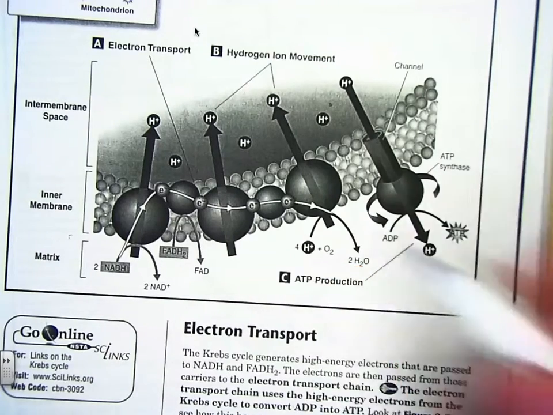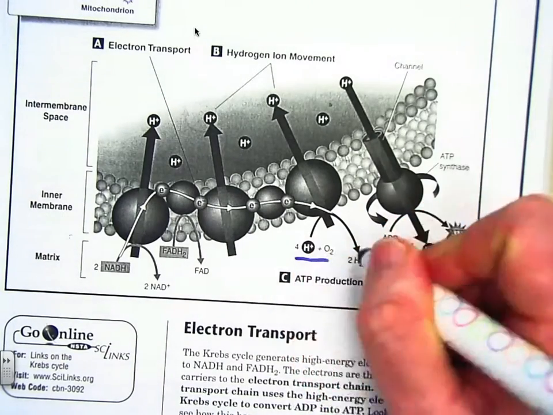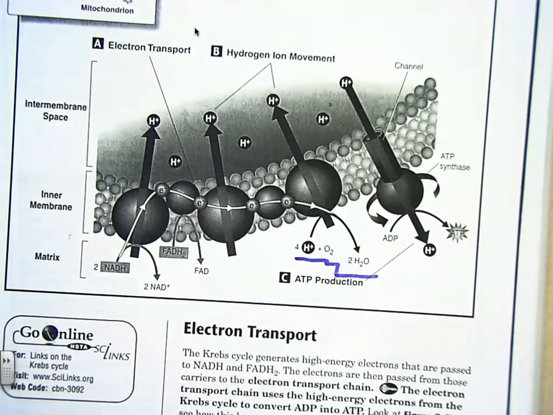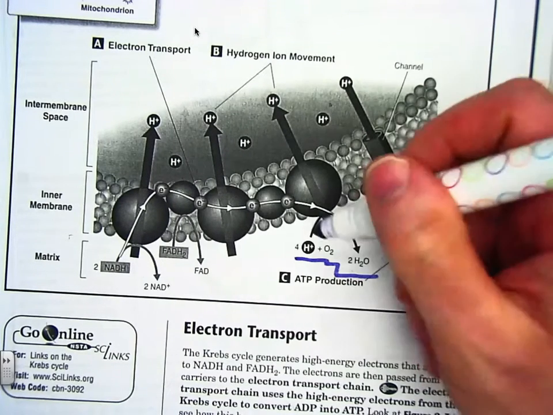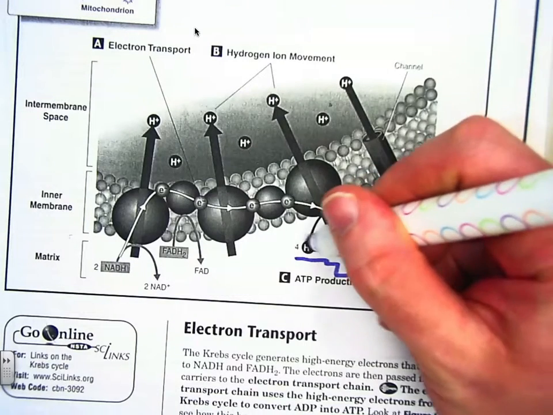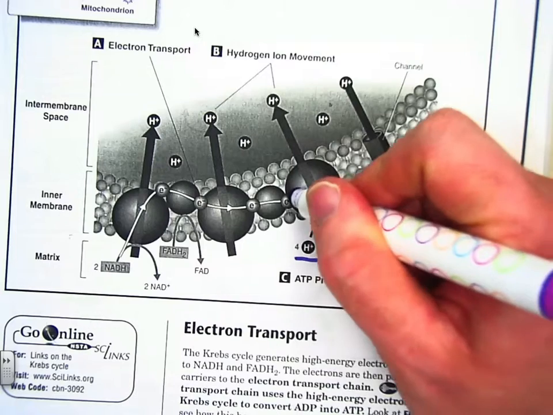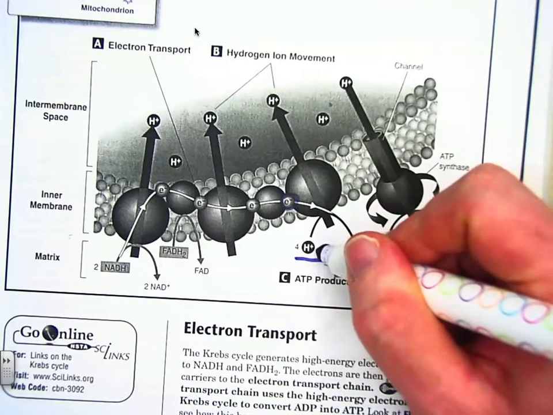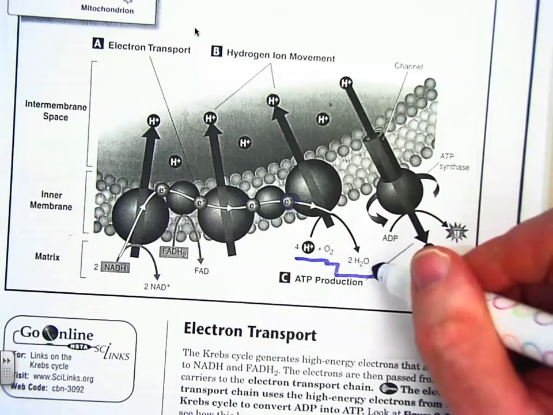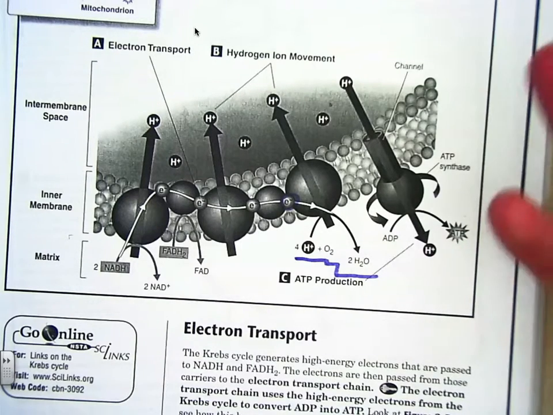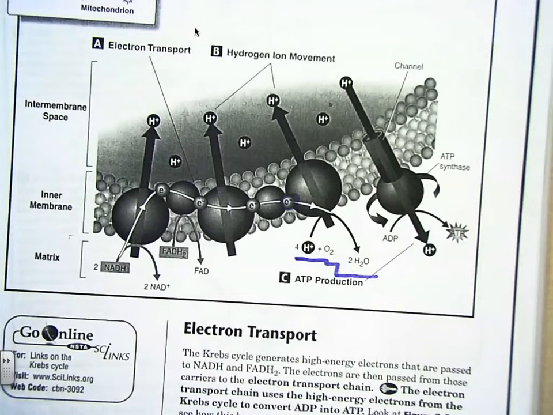Now here's something I want you to realize, class. Check it out. The oxygen you breathe in and the oxygen in carbon dioxide that you breathe out are not the same. The oxygen you breathe in gets added to electrons and 4 protons to make water. That's what you urinate out. That's not what you breathe out. Alright, pretty cool.